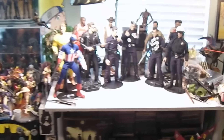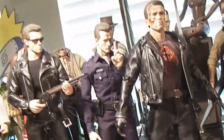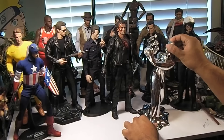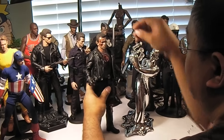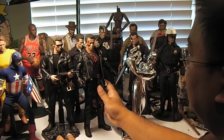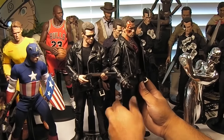Let's move these guys on over and I'll give you a quick comparison since I have stuff set up. I've been anticipating this guy for a while. So this is the battle damage version of Arnold — you can see him here next to the previous release, the clean version. They're the same scale, pretty much the same figure except for the battle damage.